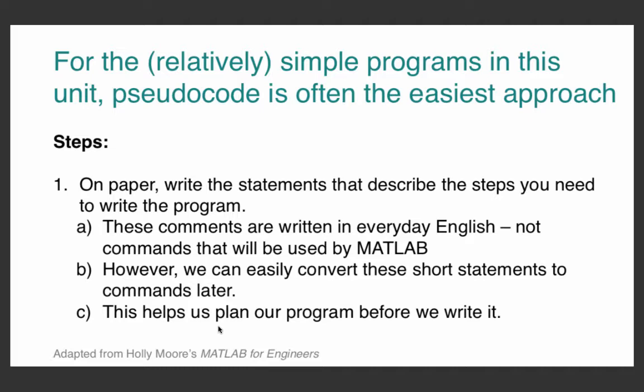So how do you do this? Just get out a piece of paper, right? And on the paper you write the statements that describe the steps you need to write the program. You don't worry about writing MATLAB code. You just write in English or whatever language you want what steps you need to take. These are usually written in everyday English, not commands that will be used by MATLAB. However, we can easily convert these short statements to commands later.